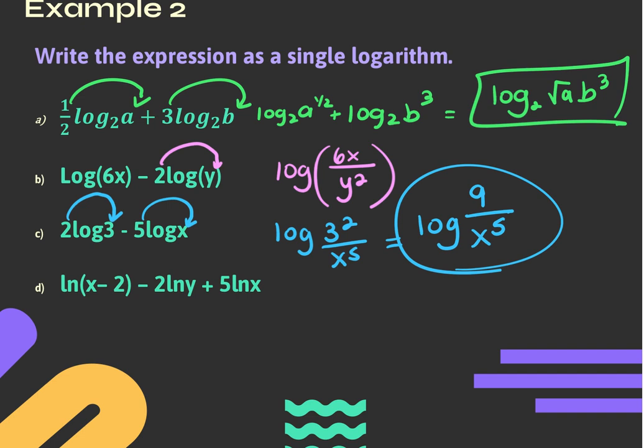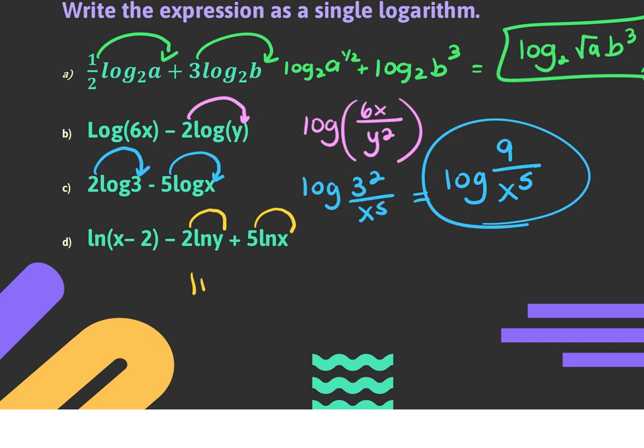And then the last one, so the 2 becomes the exponent on the y, the 5 becomes the exponent on the x, and I get ln of x to the 5th over y to the 2nd. Where does the x to the 5th go? In the top. And then you can leave it like that, okay? If it was multiple choice and you saw this distributed out, obviously it'd be different, but for the most part, you could leave it like that. If it was open-ended, you could certainly leave it like that.